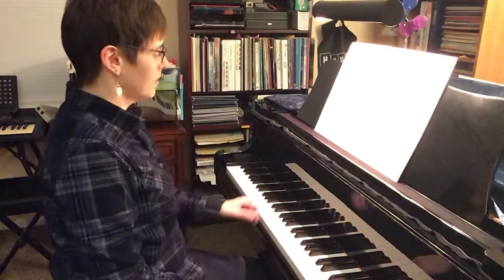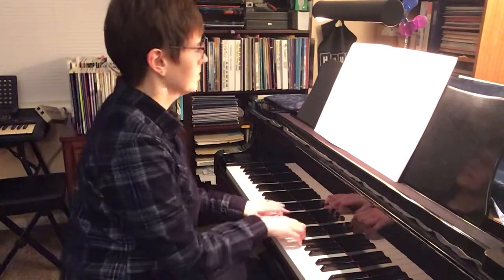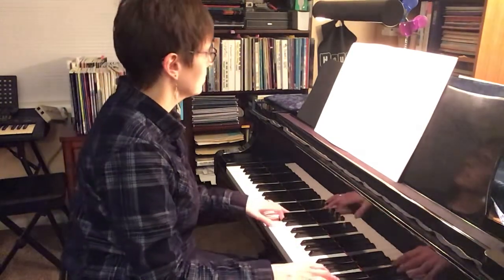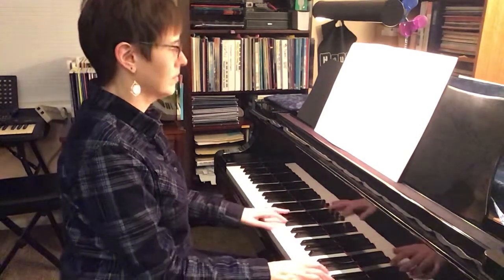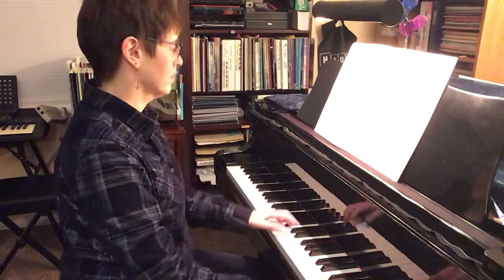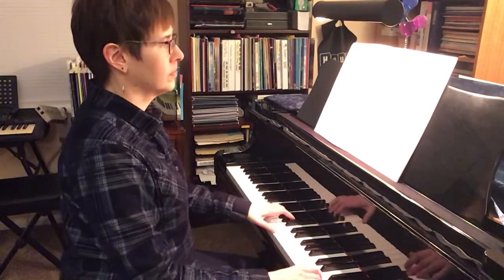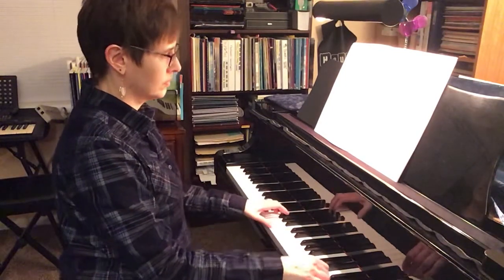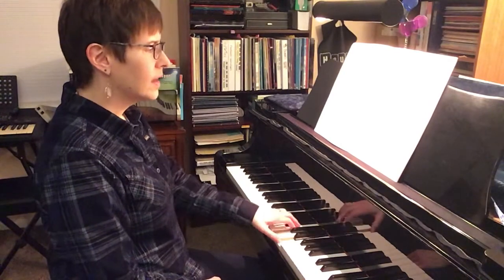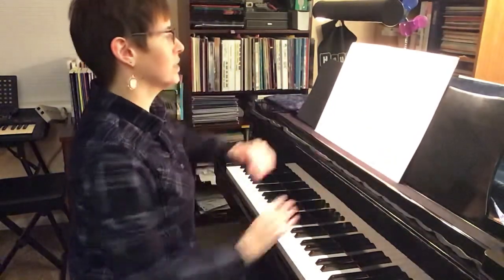We've got Sandcastles, and we have a lot of 7th chord patterns on this one, all throughout the left hand. She's using some of the same patterns here, different chords, some of the same kind of oom-pa pattern that she did in the previous one. Let's take a look at the Carousel Ride. This one has 2 flats, B flat and E flat.